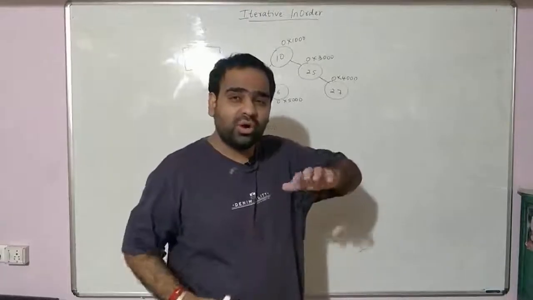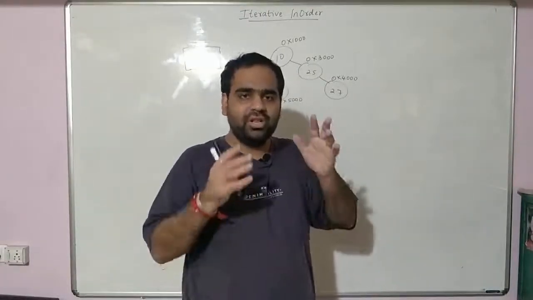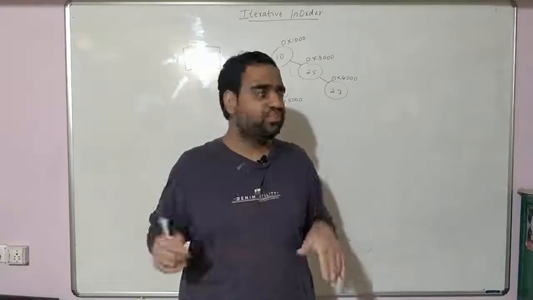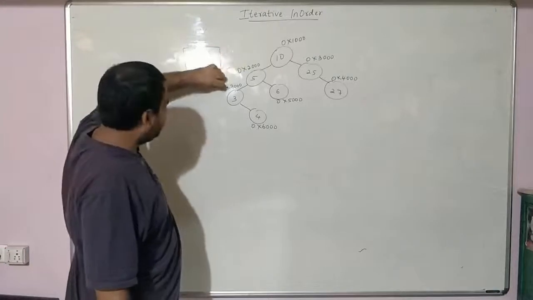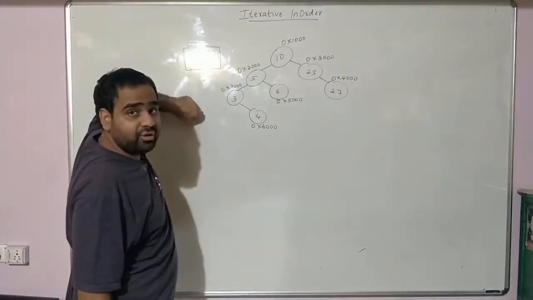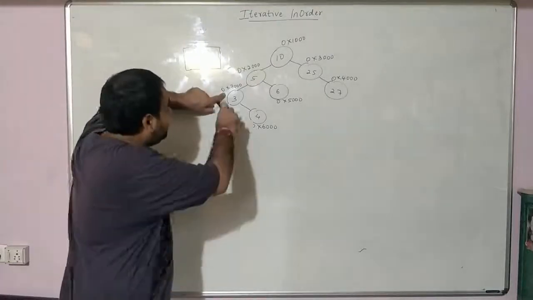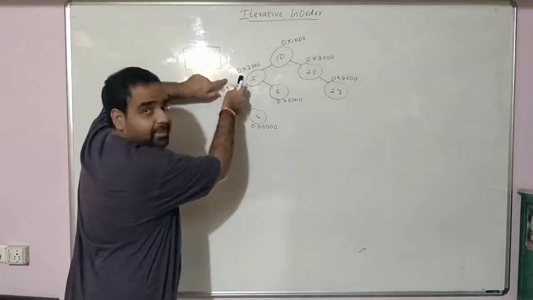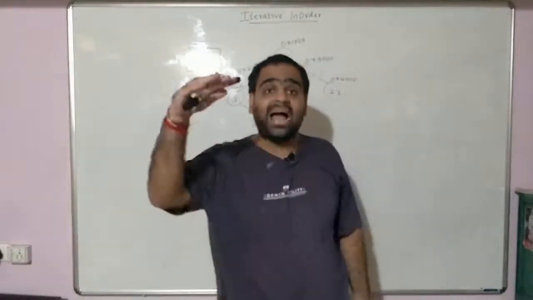You have to go towards the leftmost child first, right, because it is left, root, right. You go towards the leftmost child, and over here you don't find any leftmost child. And whenever you don't find any left child, you go back to the parent. After we complete it, we again go back to the parent. That means you have to backtrack.